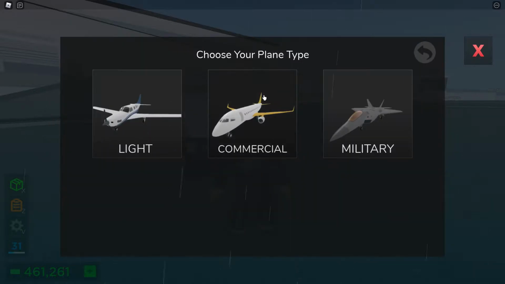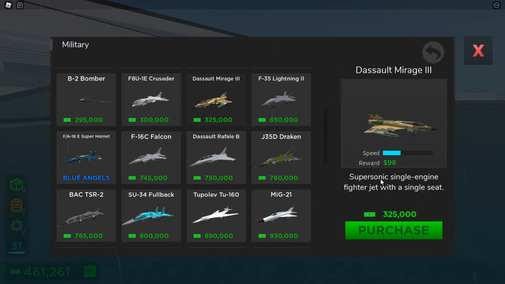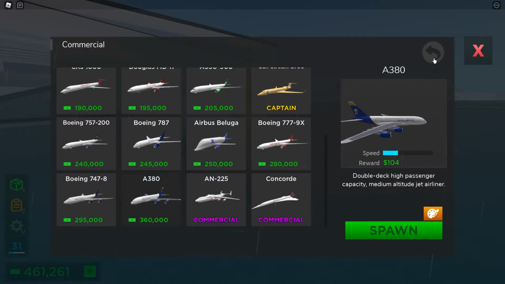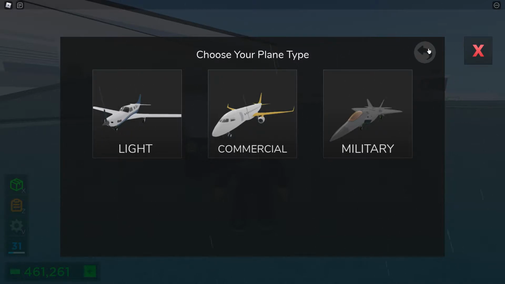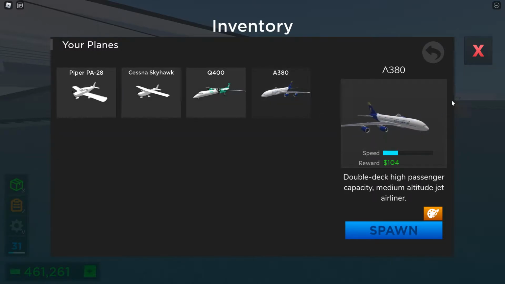I think I might buy a military jet. I'll see what I can buy. This is my next, for 300... Let's see, so I earn 104, and if I spend 300,000 more, I will get a plane that earns 147. Maybe I'll save up for this guy, I'm not sure. So here's my hangar: my Piper P828, Cessna Skyhawk, Q400 and A380.